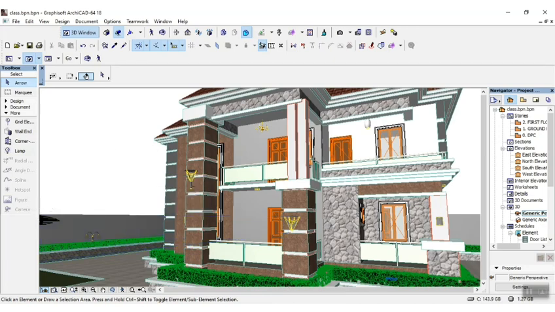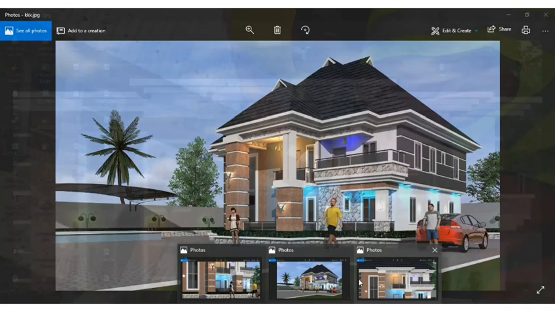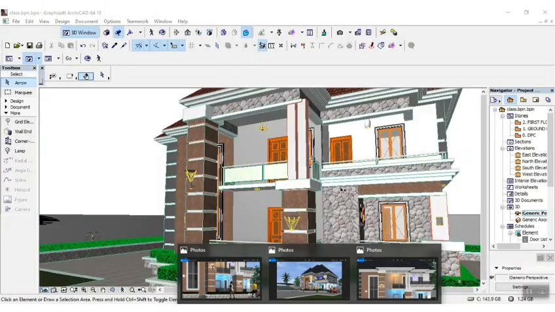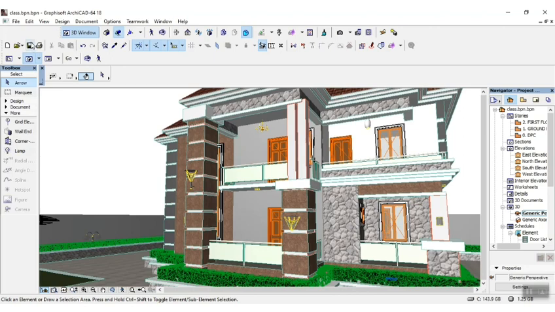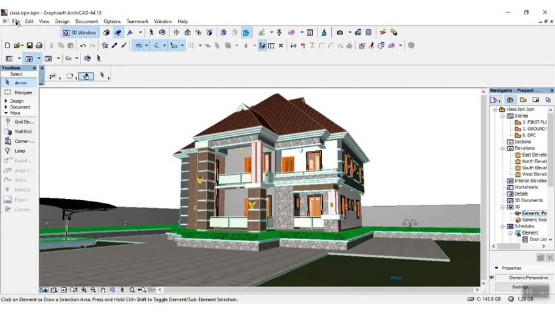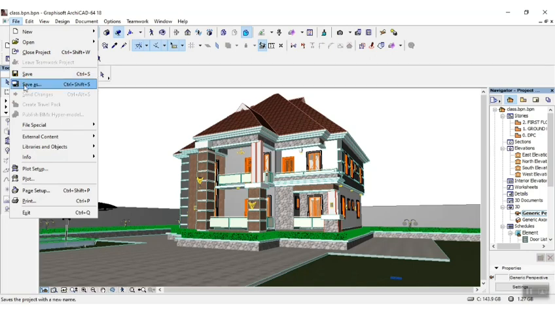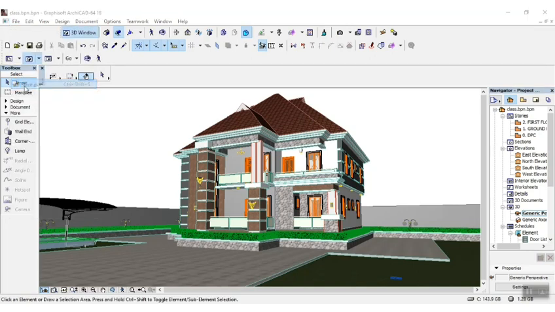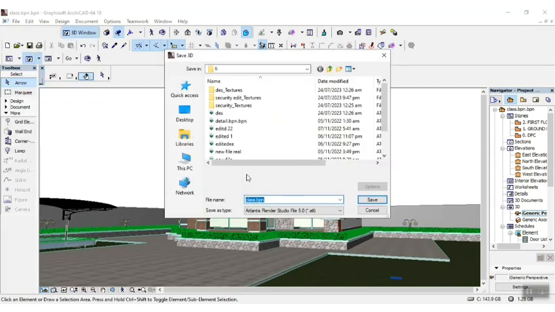So that being done, let's see, do I have any other things similar to that? Okay, the rest are white and everything is okay. So the next thing I'll do, I'll save my files first. After saving my file, I'll come down to file. This is how to export to Atlantis Studio 5 or any other Atlantis you're exporting to. How to export to Atlantis Studio. I'll pick my file tools. I'll come to save as. That's what I'm going to come to.